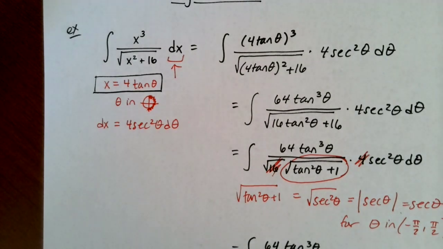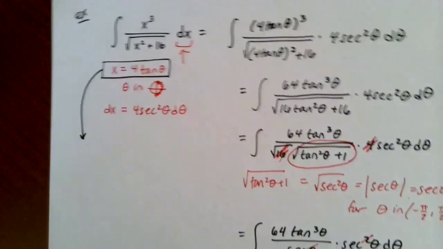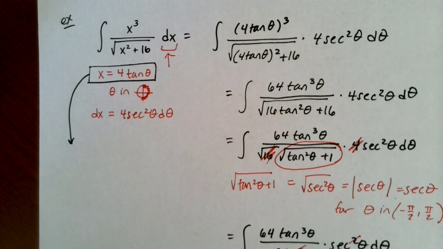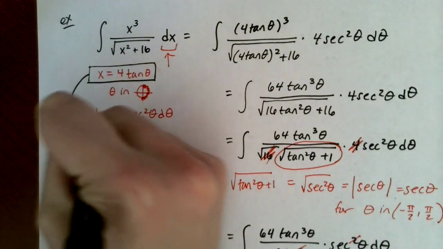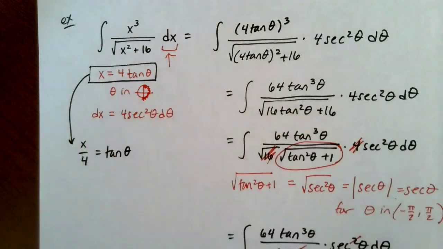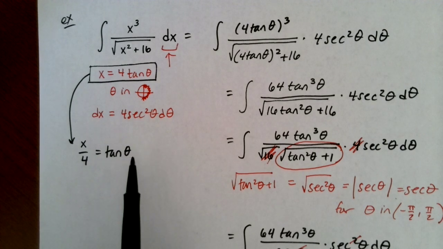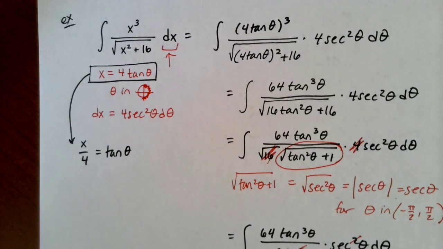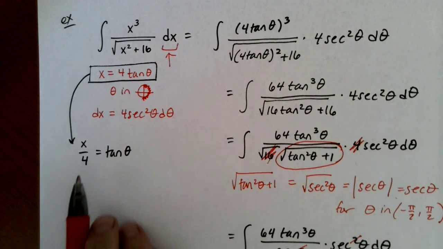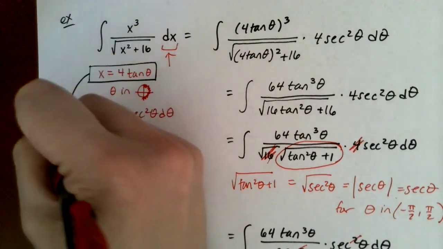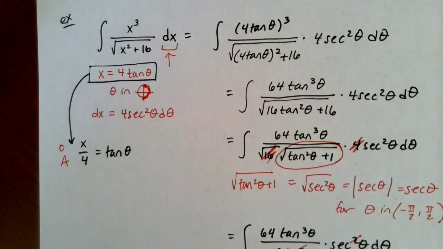Right, so to replace secant theta with a function of x, I'm going to take the original substitution, x equals 4 tan theta, and set up a SOHCAHTOA triangle. All right, so if I divide 4 on both sides, I get that tangent theta is x over 4. So this means, in my answer, if I had a tan theta to replace, I could put x over 4. Or if I had just a plain theta, I could say arctan of x over 4. But since we need a different trig function, we're going to interpret this as the TOA of a SOHCAHTOA. And then we'll start up a triangle.